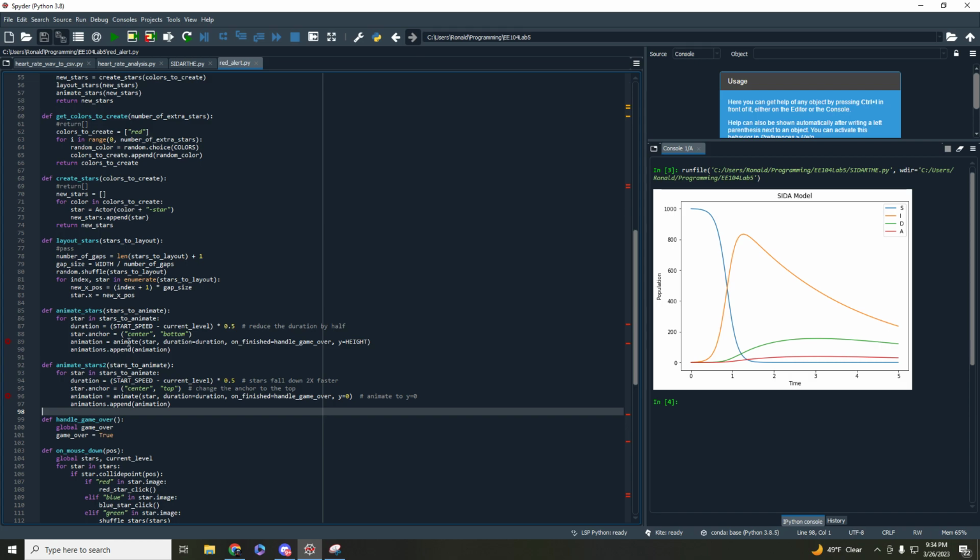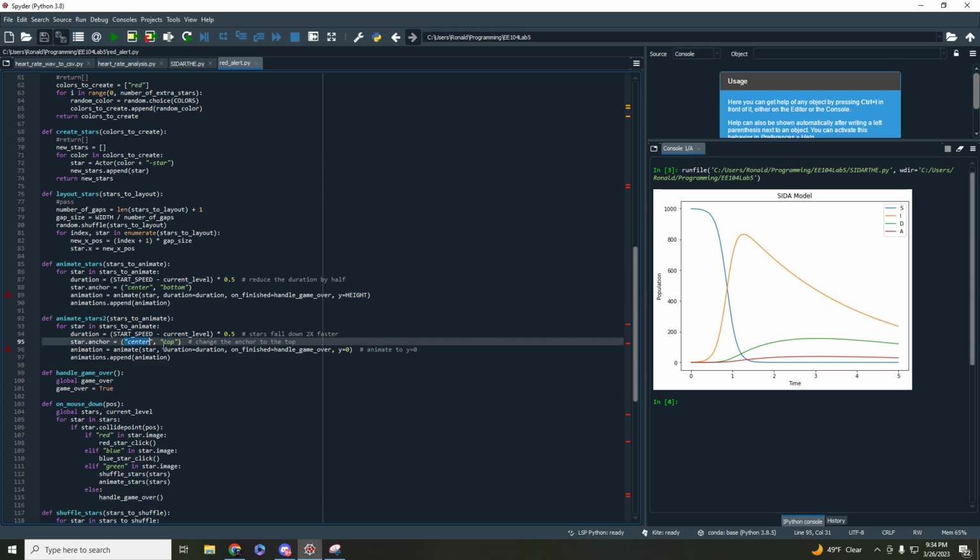So to change the direction the stars move, I created two animations. This one makes the star go from center to bottom, which is down, and this one makes the star go from center to top, so it goes up.